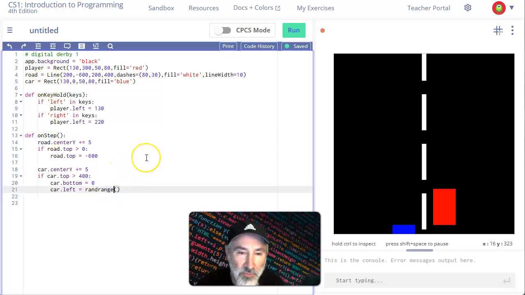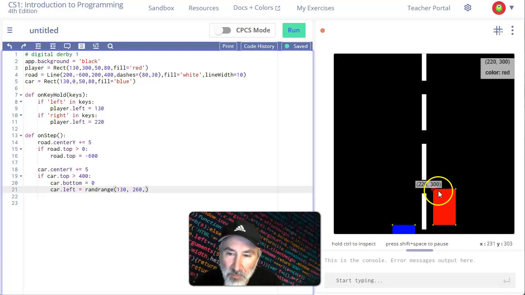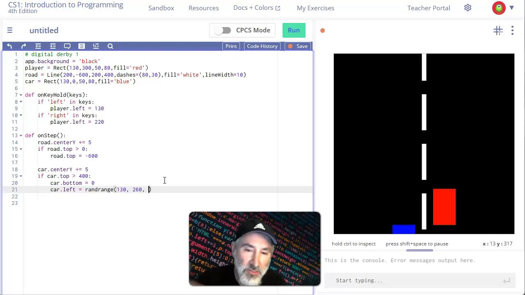Anyways, what we'll do is we'll start randrange off at 130, and we will go to some higher number. Again, I think maybe 220 is the highest, but I have to go a bit beyond that for this to work, so I'm just going to go to like 260. And then 220 is about 90 bigger than 130, so we will increase from 130 by 90.